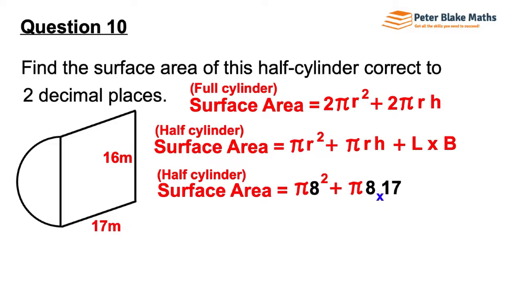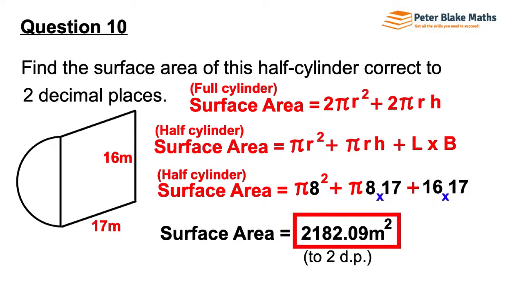Because you can imagine this shape being put on its end, its semicircular end, the height would be 17. It's the distance between the two half circles in this case. So it's like a prism height, which is sometimes how far back it goes. The length times breadth of the rectangle that's being created, if you can imagine a cylinder being chopped in half, is 16 by 17. So a lot of moving parts there, and we had to be careful that we had the radius and not the diameter, and we had the correct height.